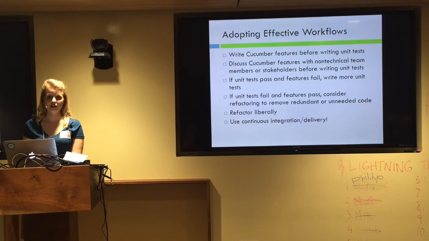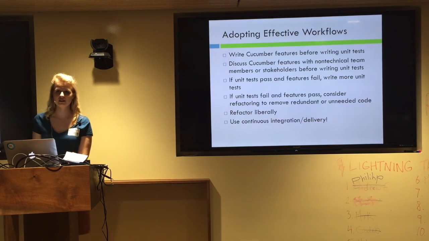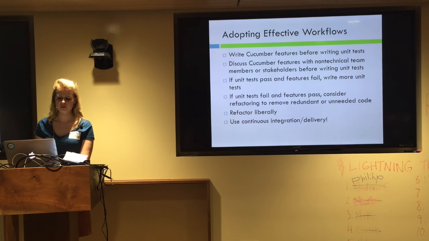So refactor liberally. This is so nice. I have these code bases that are really clean and I can find stuff in them no problem. I would be comfortable hiring another developer and letting them loose in there, knowing that they would be able to figure out what was going on, because I can delete half my code and it'll tell me what's broken. When you have those workflows in place, when you have that level of test coverage, it enables you to do things like that. And again, I'm going to put another good word in for continuous integration, Travis CI. You can use other tools. You can use Jenkins. Cucumber is friendly with all of them. But Travis is a super easy hosted one that you can use and just let it run your tests for you. No more waiting.